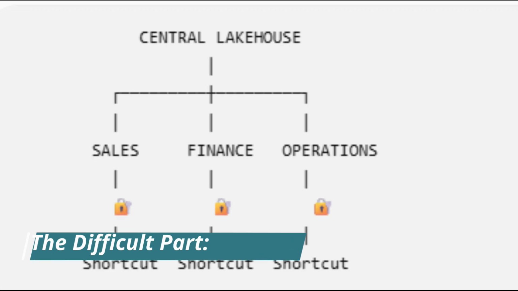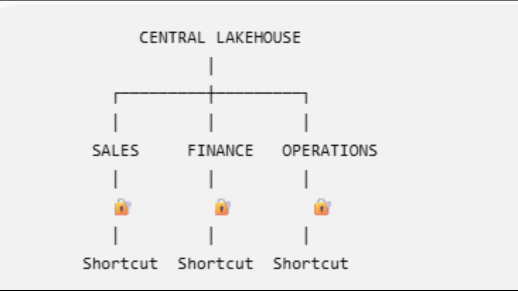Now here comes the difficult part, which is security. Here is where I would expect the interviewer to dig deeper. They will probably ask, okay, now you have created the shortcut, but how are you going to secure the data? This is where you should slow down. Don't immediately say I'll use workspace roles. No, that's not necessarily enough for this scenario.